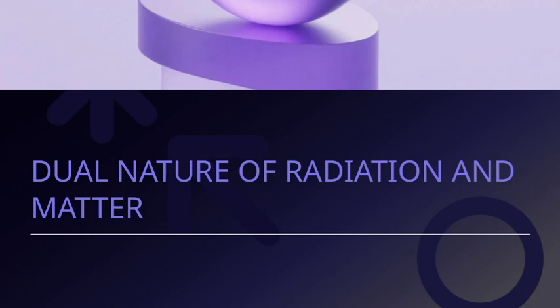We'll be exploring the fascinating topic of the dual nature of radiation and matter. This is a fundamental concept in physics that helps us understand how particles and waves behave in different situations. Over the next few slides, we'll cover the key principles, historical developments, and practical implications of this intriguing subject. Let's dive in and discover the dual nature of radiation and matter together.